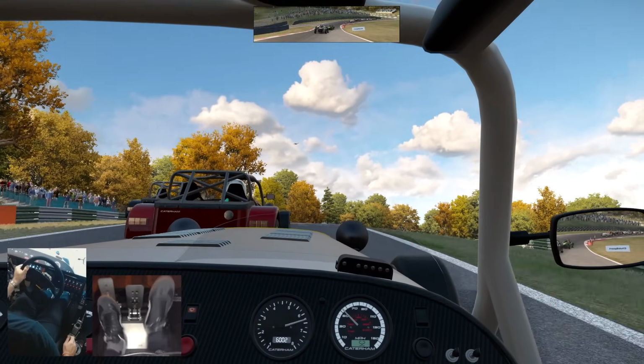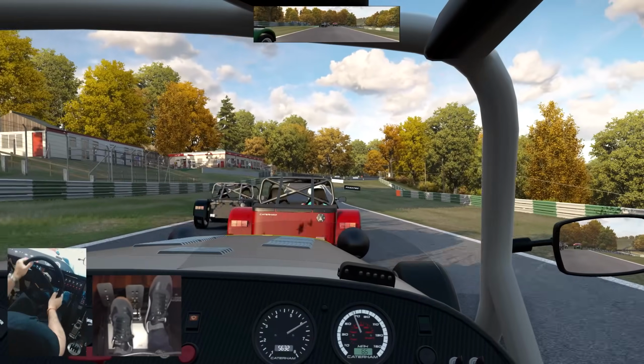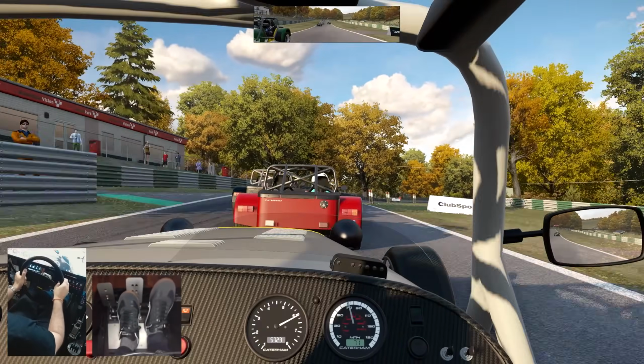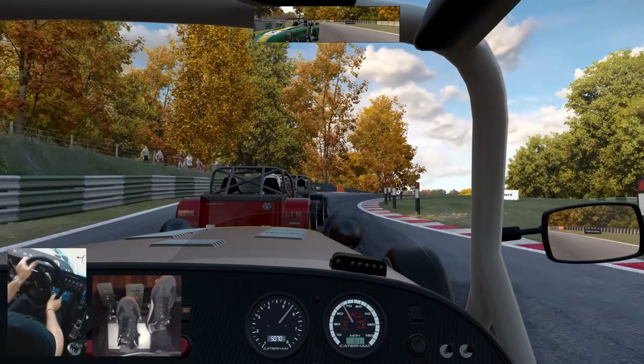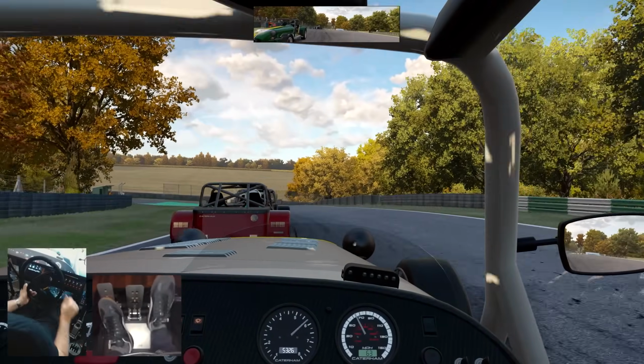Try to cut the corner on the exit, able to get side by side with the green one. Car gets so loose through there. All right, get into the S's then. Made the pass back up to third. The two in front swap this time.